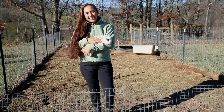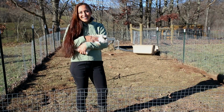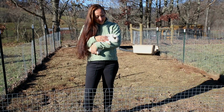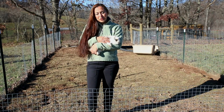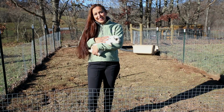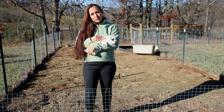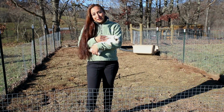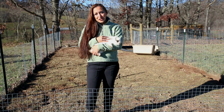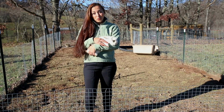I'm standing in the bunny yard, or rather the summer bunny yard, because I plan on moving these guys up closer to the house just like I did with my chickens and my goats. We are standing about 250 feet away from our closest power source, and it is getting so cold that almost the entire day their water stays frozen for most of the day. I really want to save myself from coming out here twice a day to fill up their water with fresh water. So I want to move them closer to the house so they can have a heated water source.